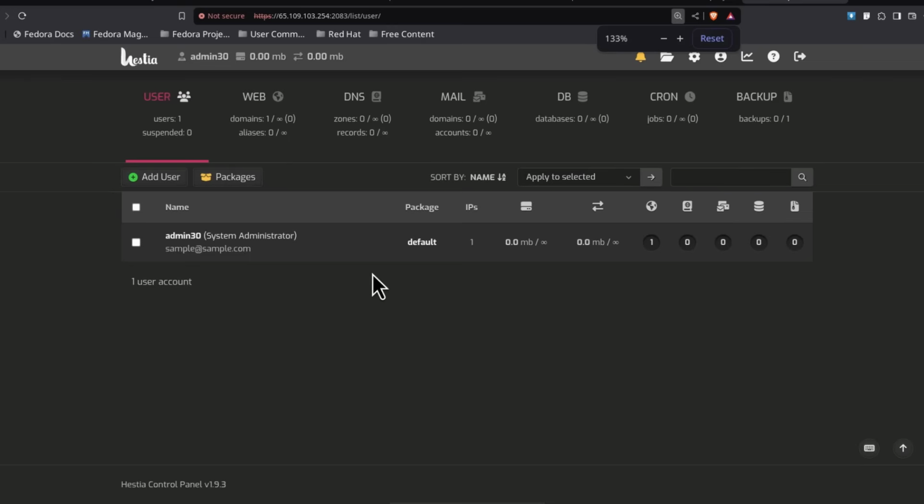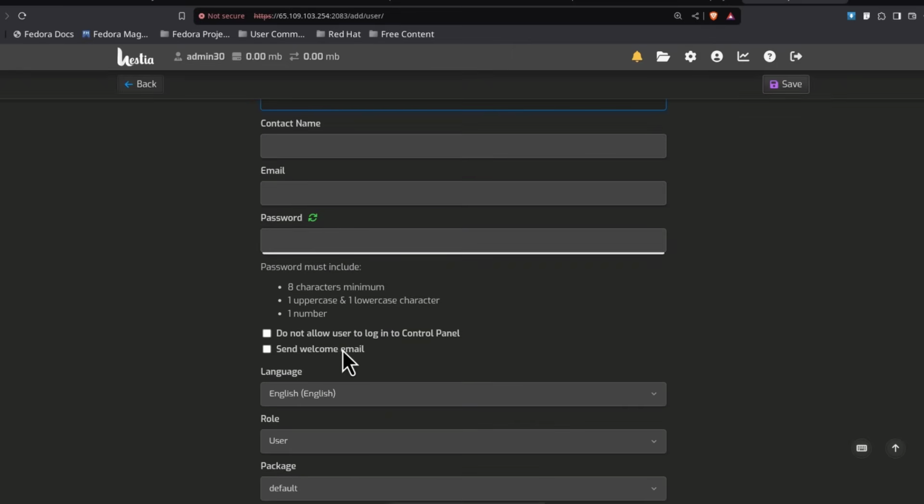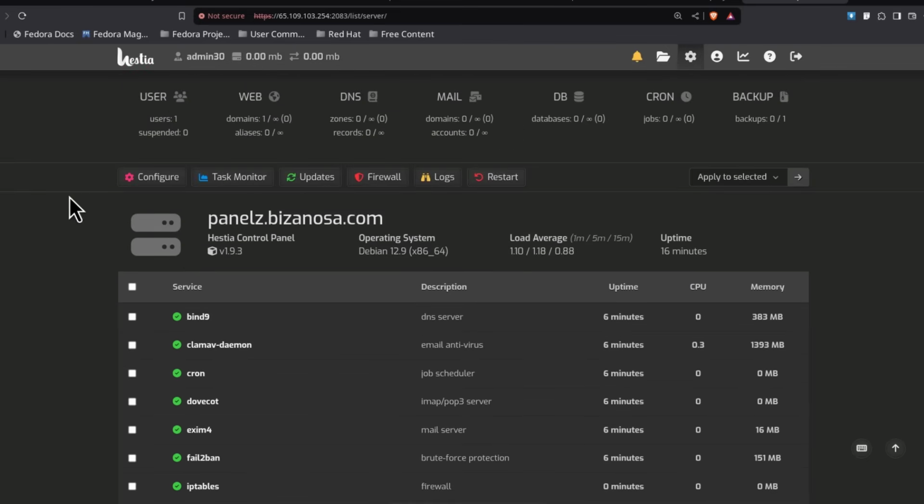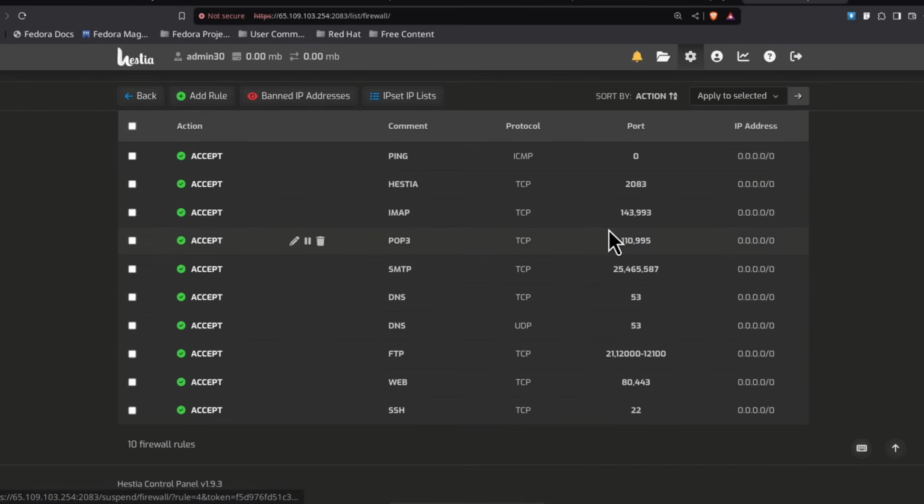You can host, and I tell you, you can host as many websites as you want on this server. So the first thing, of course, you need to do when you get HTTP, always add a new user for that. But I'm going to add this in the next video as I install Mautic. So let's go to settings. If you want to look at the firewall, come here, firewall, which port is important, and we haven't opened it.